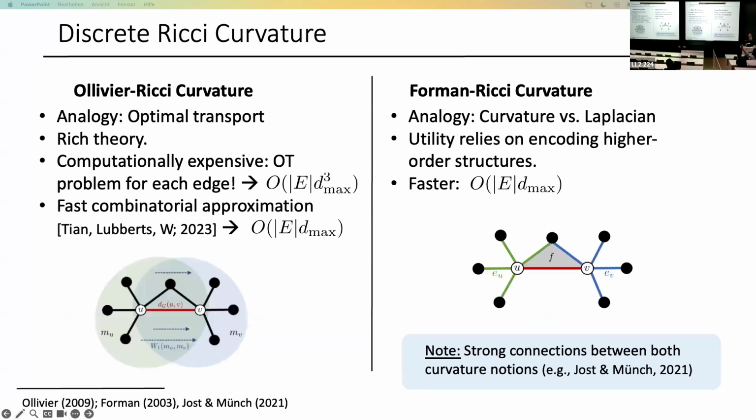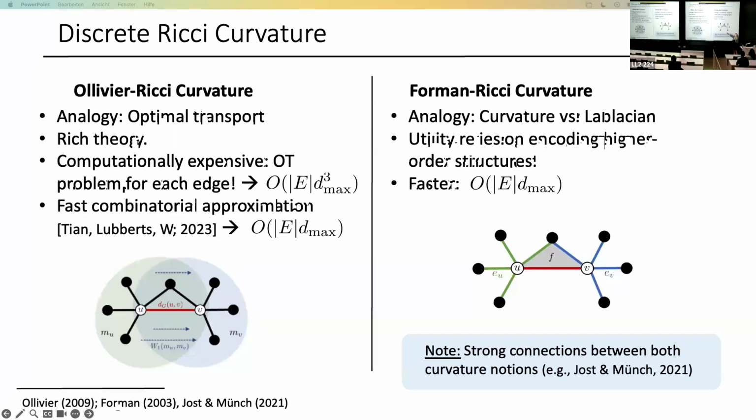Okay, so just to compare those two notions, we have Ollivier's Ricci curvature. Here, the curvature analogy derives from the behavior of random walks and optimal transport and its relation to Ricci curvature. And Fuhrmann curvature, where the curvature analogy is related to relationships between curvature and the Laplacian. I should say that for Ollivier's Ricci curvature, there's a very rich theory. In the discrete differential geometry literature, that's been very well studied. Fuhrmann curvature, not so much. I think there's still quite a bit to do there. From a computational perspective, that's something we should keep in mind as we look into applications.